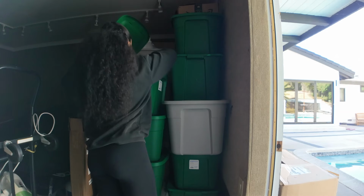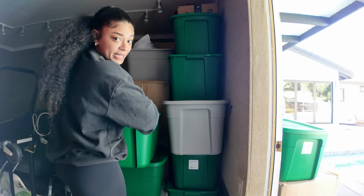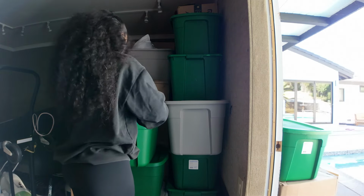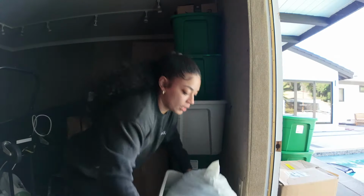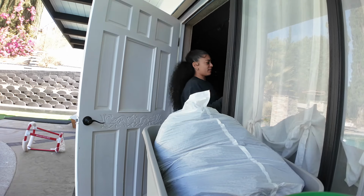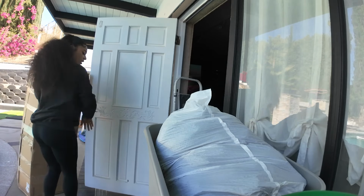And I got new ornaments. So I don't need everything, but I need most of it. Let me try to see what I can do here. This one's Christmas wreaths I don't need, but I'm just going to put them out here. I'm going to put stuff back in here because I'm not taking all this in for right now. I probably should have labeled everything. I've got to move this big tree out of the way though. This is the one I'm not using this year. This thing's heavy. I'm just going to move it out of the way for now. As long as I don't drop it in the pool, I'm good.